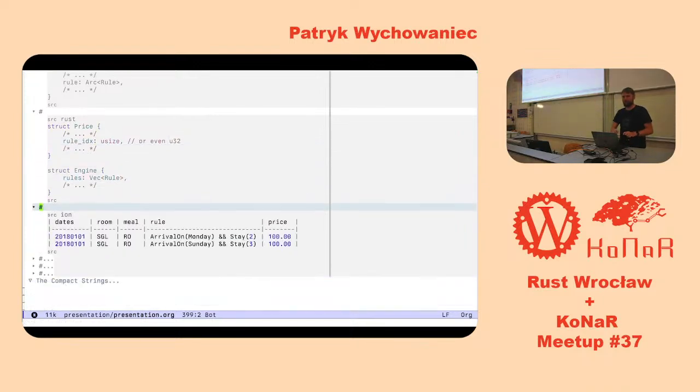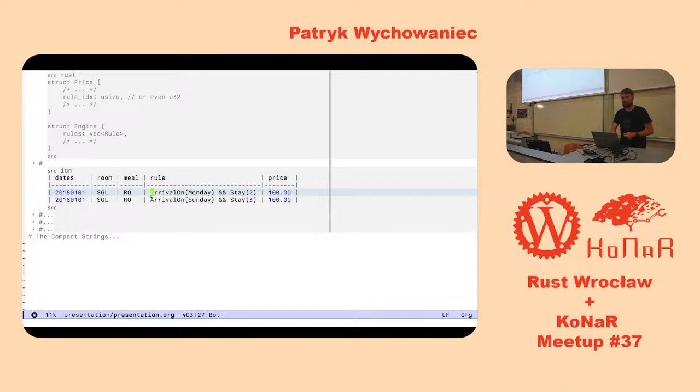But we can do much better by noticing what the actual data looks like. While we do allow some complex combinations, such as if you arrive on Monday, you leave on Sunday, and the stay is 2 days, you pay €100, frequently the rules are very simple. So frequently, like 90% of the prices are just stay for n days. And the other combinations are used, but infrequently.